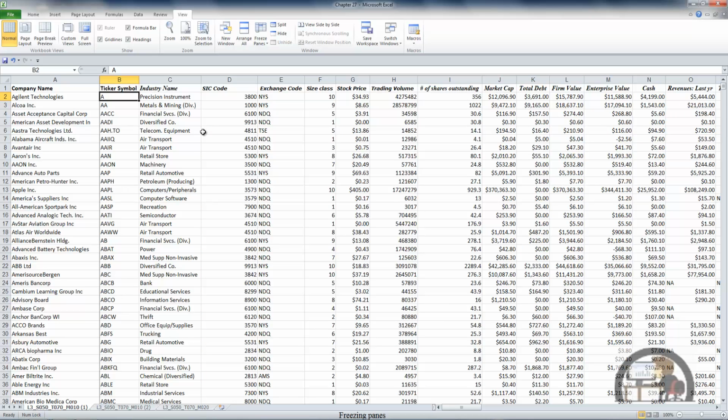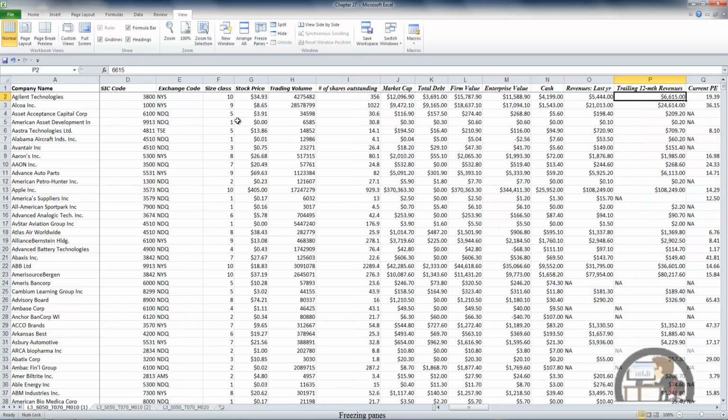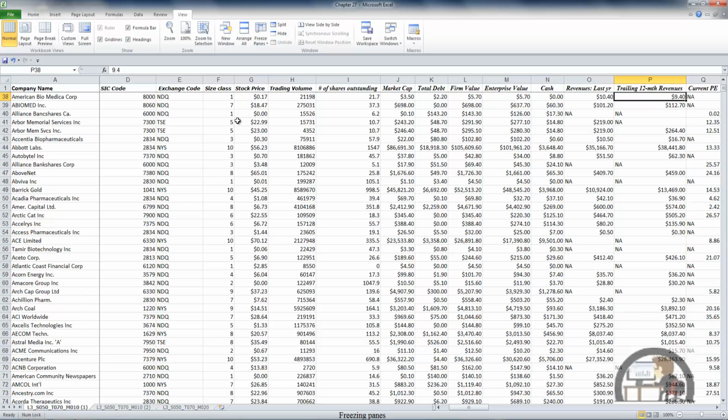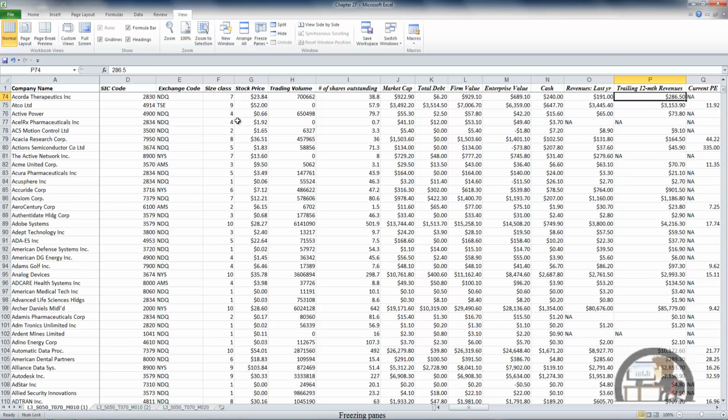Selecting the cell that I want to freeze the panes both above and to the left of, left-clicking Freeze Panes. I'm going to unfreeze the panes, left-click Freeze Panes, and then select the first option. And the graphic display shows you what's going to happen. I'm going to freeze both the column and the row labels at the same time. So I can go over to column P at Agilent Technologies and go down one page, 2 pages, and I don't lose my column labels or row labels.